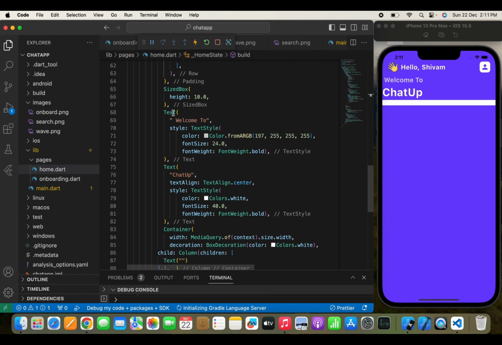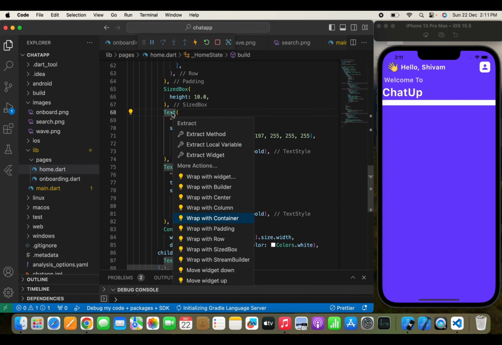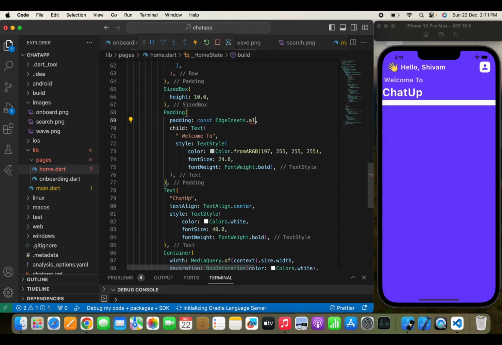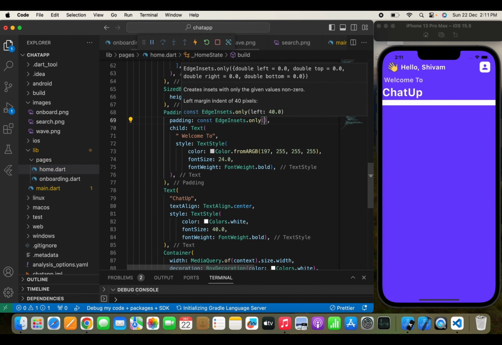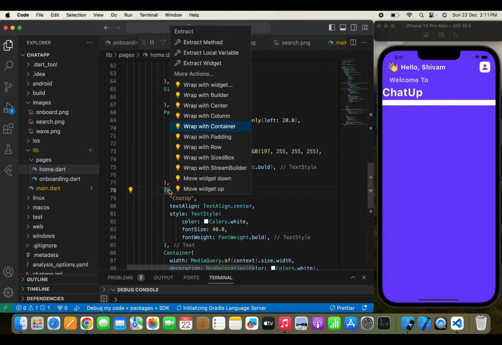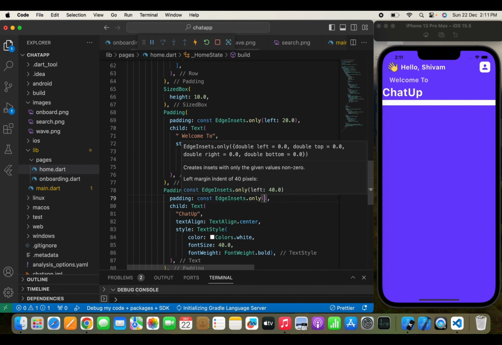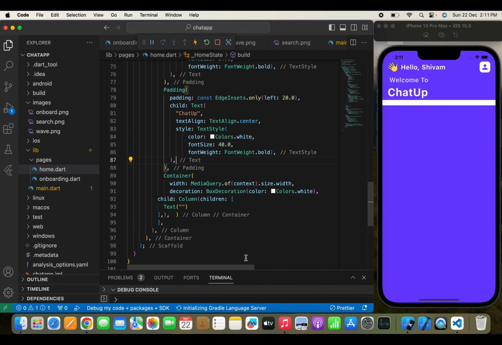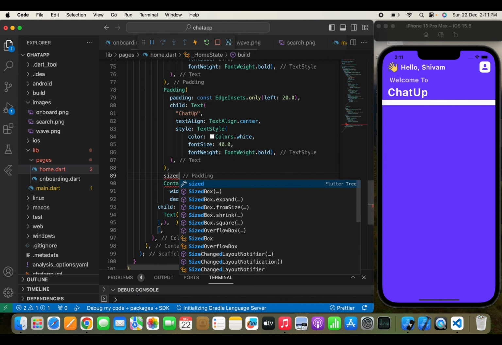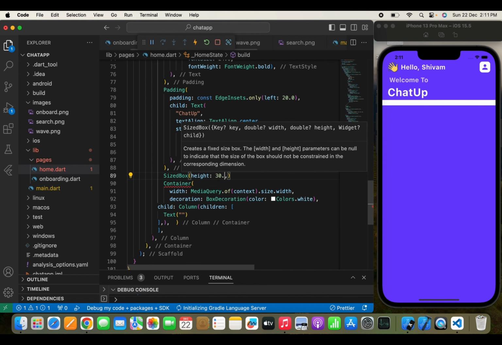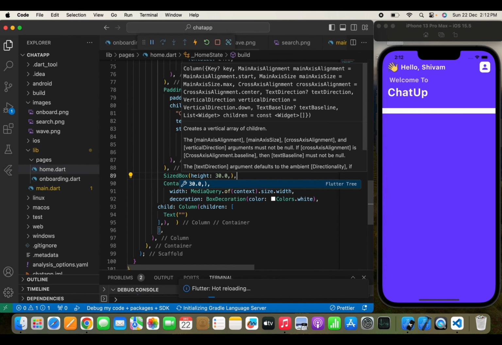We'll do same for the text name welcome to our app name. Yeah, so here it is. Now we can provide a size box so that I can provide a space between this text, and if I'm going to provide a search bar over here.